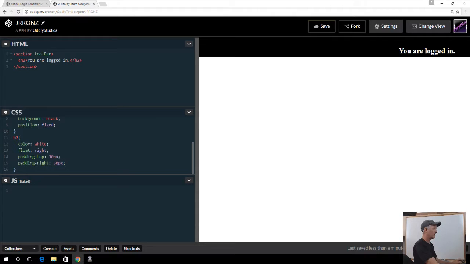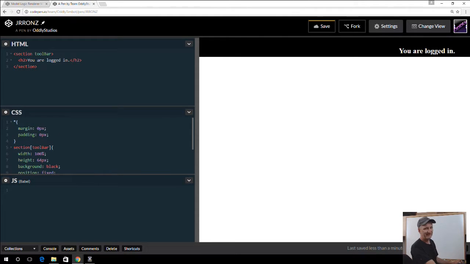But what if they're not logged in? You know? So what if you need to do something like this, right? In order to let the person know that they need to log in. And then once they log in, how are you going to let them know that? How are you going to update the screen? This is where things get a little tricky if you're trying to build your thing just with HTML and CSS. So let's do a small little example in JavaScript to see how JavaScript helps us to accomplish this.